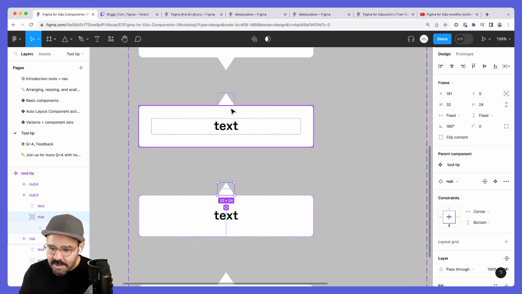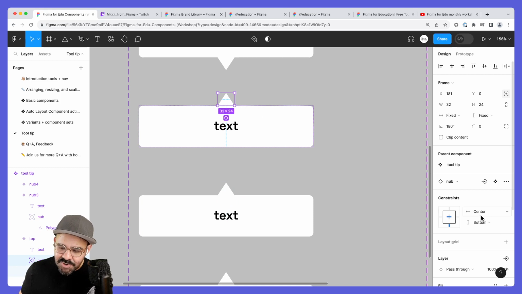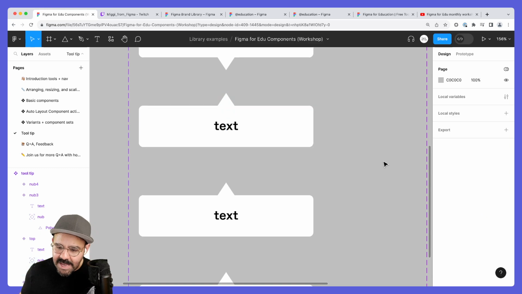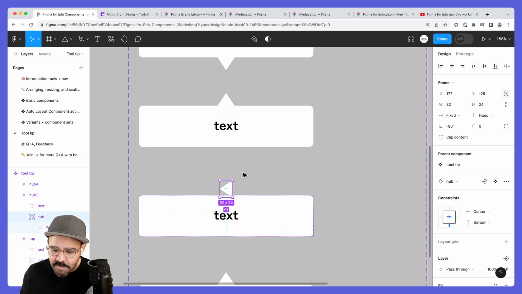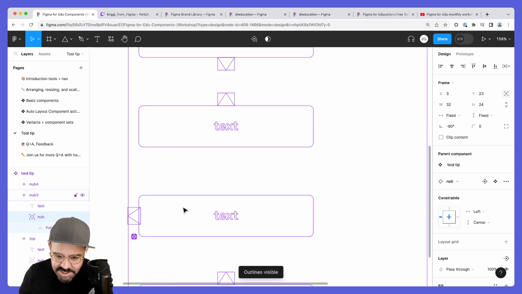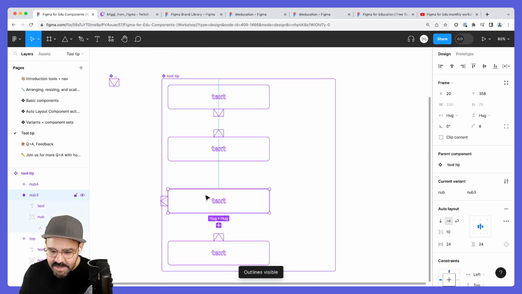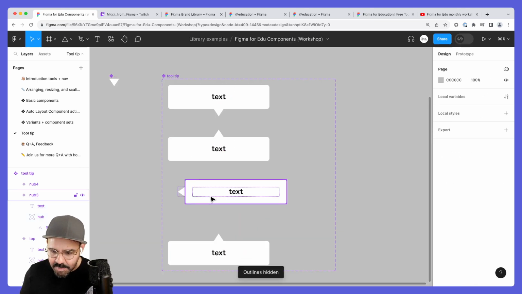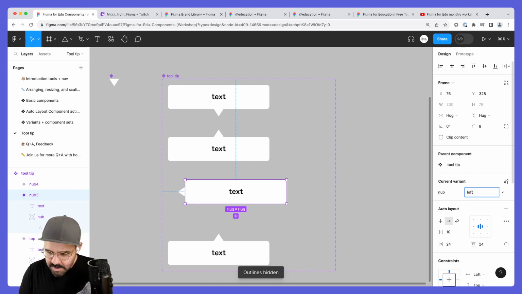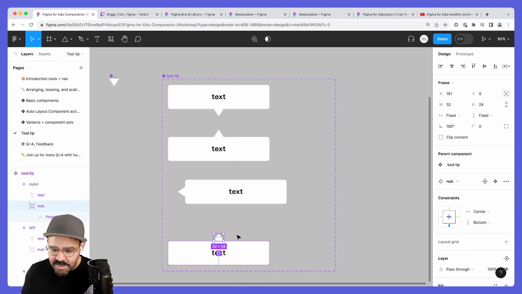This one. And once again, we also want to make sure that its constraints are set properly. So this one, we want it constrained to the center and the top. And this one, we're going to align to the left and to the center. And you'll see left and center. And then just move it with our arrow. Press Shift O. There we go. Our nub is aligned to the left there. Boom. So nub left. And this one, same thing. Let's rotate that to the right. Let's set it to center and right, and then just move it over a bit.